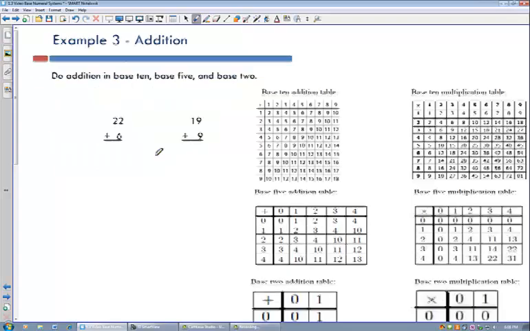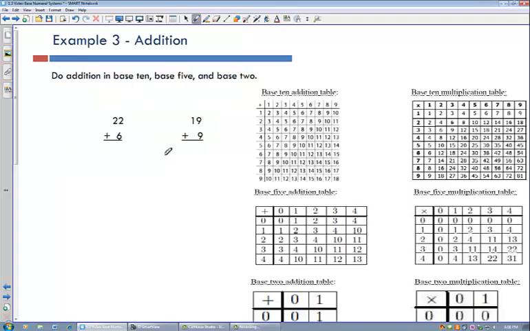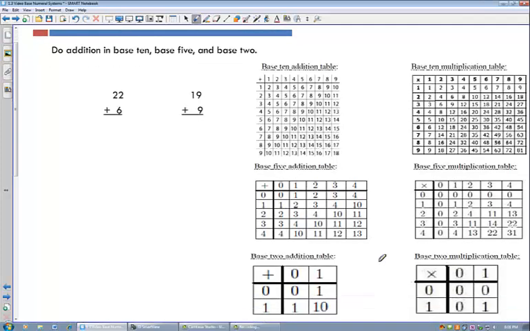And you'll see in your handout you have these tables. So you have a base 10 table in your handout, so that's given to you right here. And we were taught these basically in 1st and 2nd grade. I think we were probably taught our base 10 addition tables, and then starting in 3rd grade, we start learning these multiplication tables. And in the handout, there's also the base 5 addition and multiplication, and the base 2 addition and multiplication. And if you know these tables, then you can do addition and multiplication in these various bases.